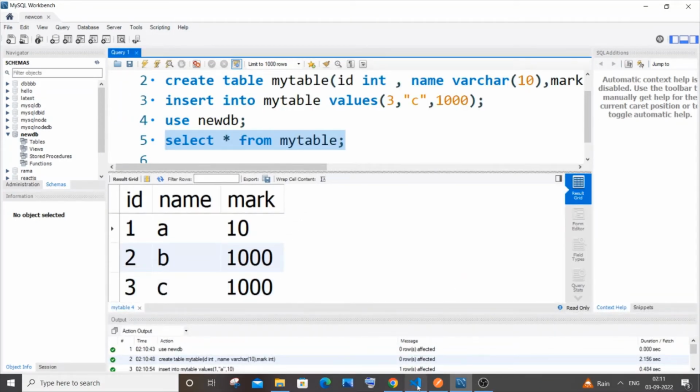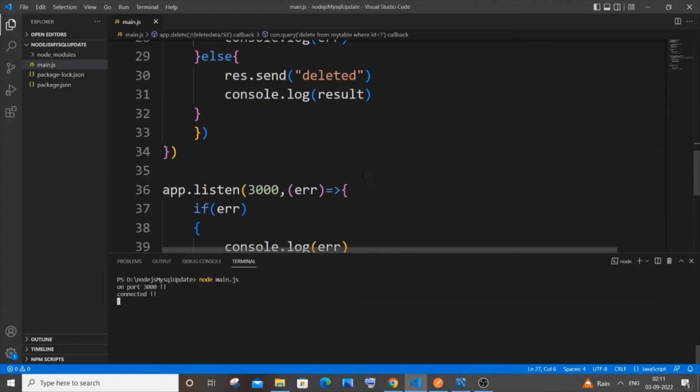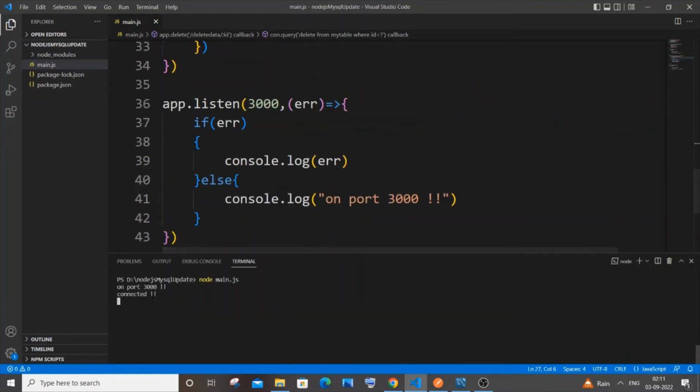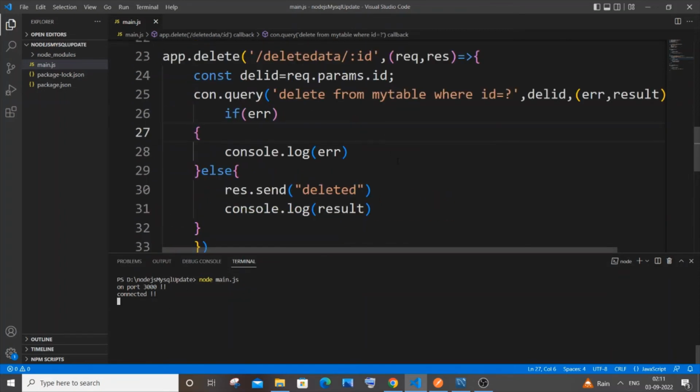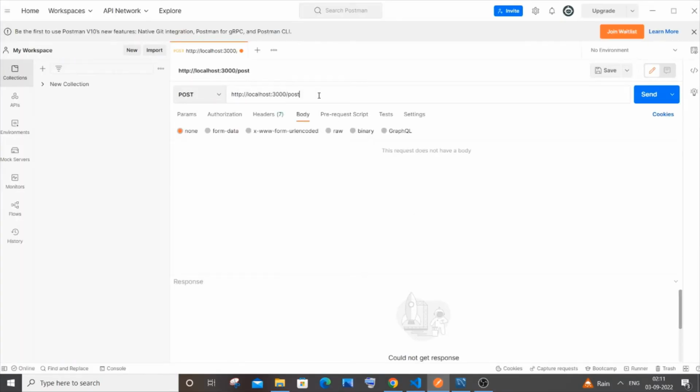That's fine, and let's now run our code, alright. So for running it, it's going to be same thing, node your file name.js. Yeah, so as you can see here, I'm getting on port 3000 and connected, so which means that I guess there aren't any errors over here. So now what you need to do is you need to basically just copy this path that you have specified for your delete function. So just copy this, and you're going to go to Postman, and in this you need to just remove this stuff, and after localhost colon 3000 slash, you need to paste this path.